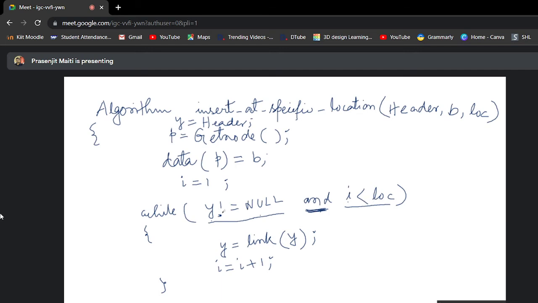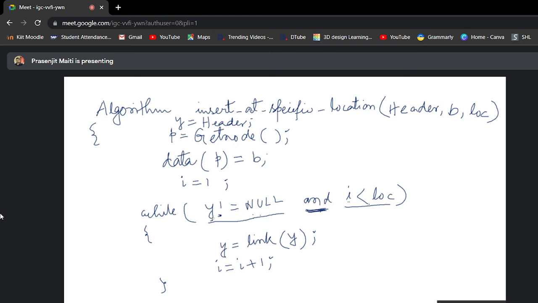So either y equals to null, then this loop terminates, or I is greater than LOC, then only this loop terminates. If both are true, then only we enter. Otherwise, if any one is false, then the loop terminates.